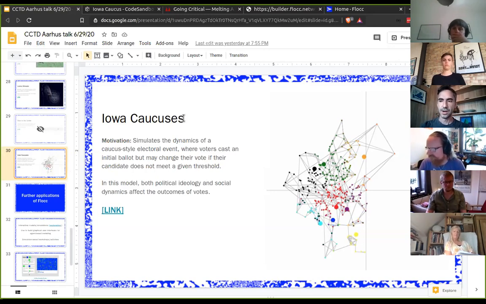What's also unique about this is it's certainly not a blind event. In fact, it's actually quite social and quite argumentative and debate-based. And I will have other voters from candidates A, B, and C coming over to me trying to persuade me personally to change my vote to their candidate. So it's really interesting in modeling how both political ideology and this social network affect the dynamics of the Iowa caucuses.